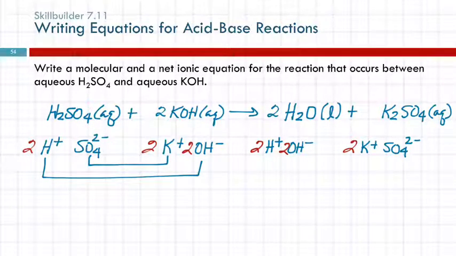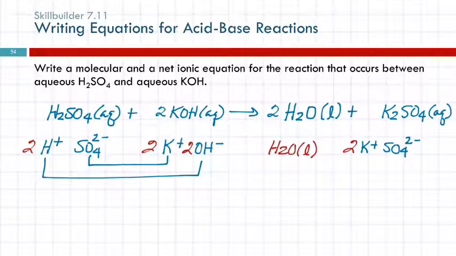So to write the net ionic equation, well, we need at least a rough complete ionic equation, and that's actually what we have right here. It's not all fancy, but it's there. This is aqueous, that's aqueous, this is liquid. This shouldn't be separated into ions. So we're going to call that H2O, liquid, because that doesn't separate into ions. This is aqueous, this is ions.